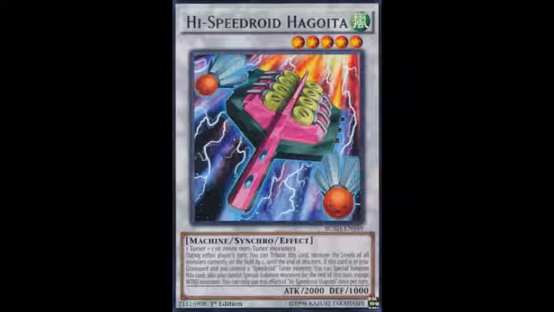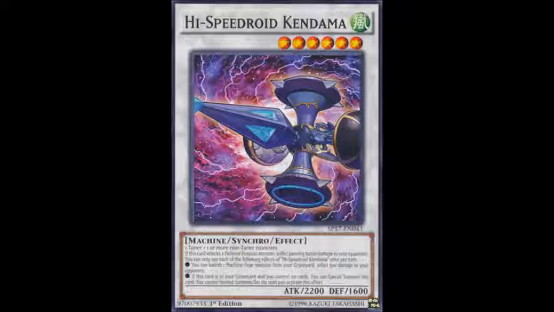But yeah, if you control a level 3 tuner monster and you resummon this, you can go into one of their other cards, their best boss monster, which is a definite staple in all synchro decks. So yeah, running this at 2 is really acceptable. Their level 6 is High Speedroid Kendama. It's a level 6 with 2200 attack, and it also requires one tuner or one or more non-tuner monsters.